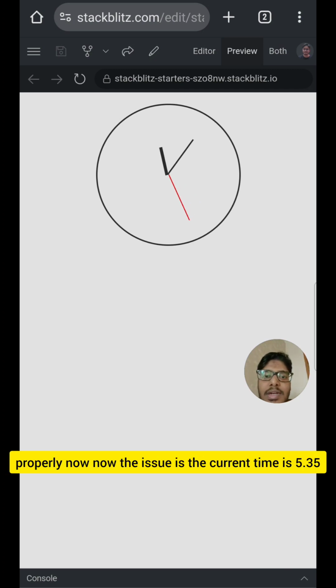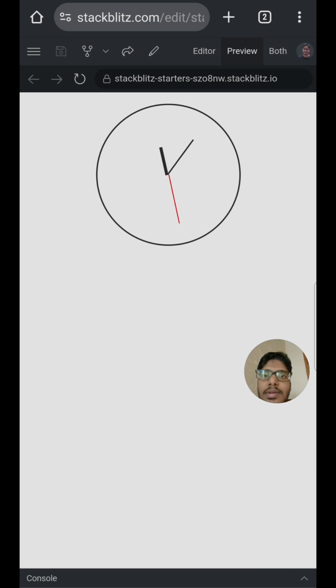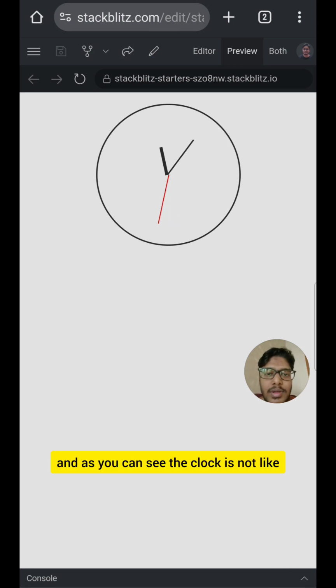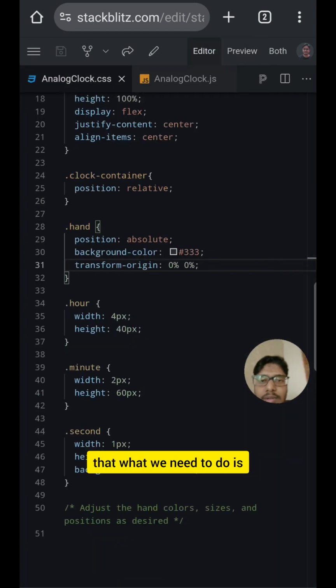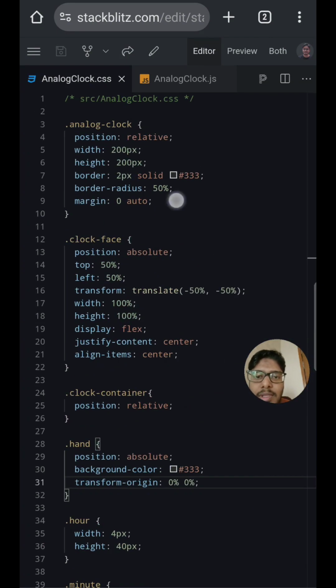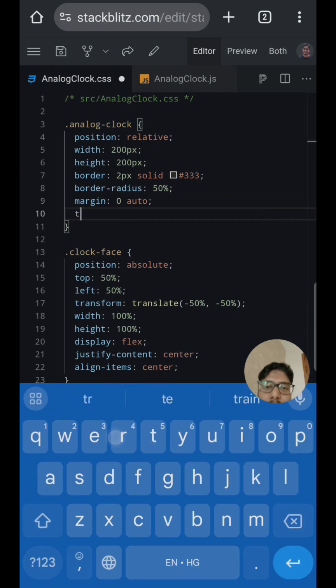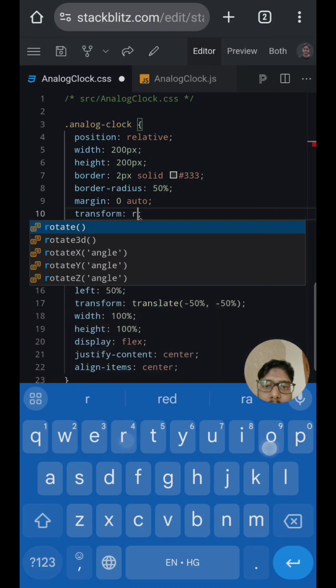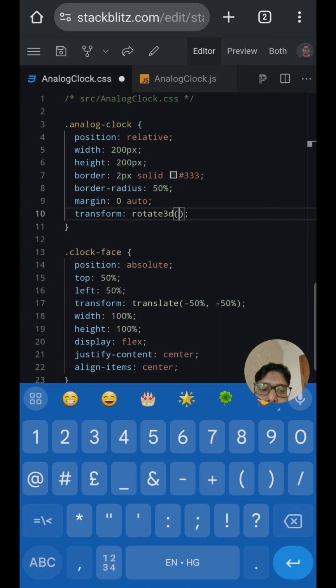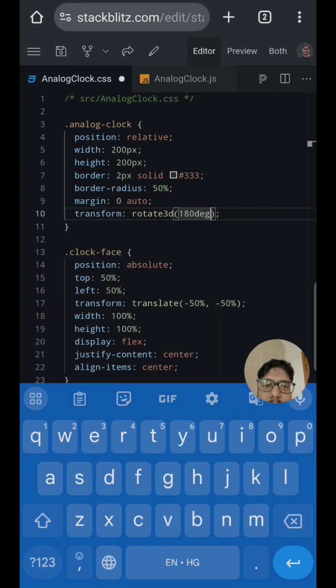Now the issue is the current time is 5:35, and as you can see the clock is not showing the right time. So for that what we need to do is, in the analog clock we need to transform rotate and rotate by 180 degrees.